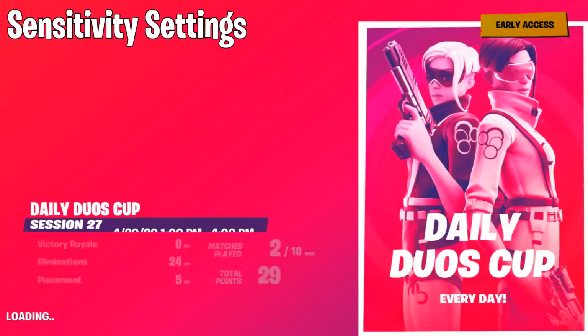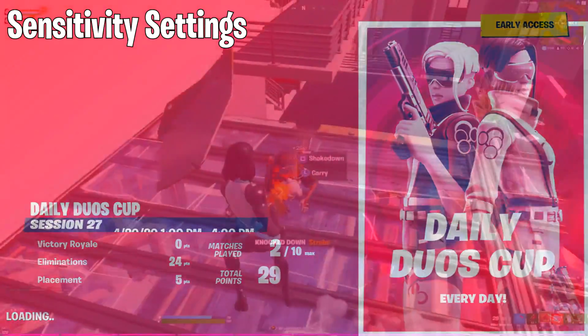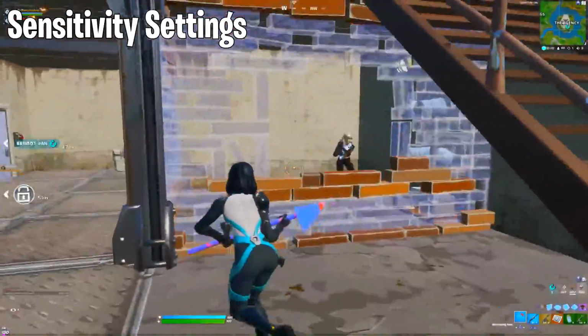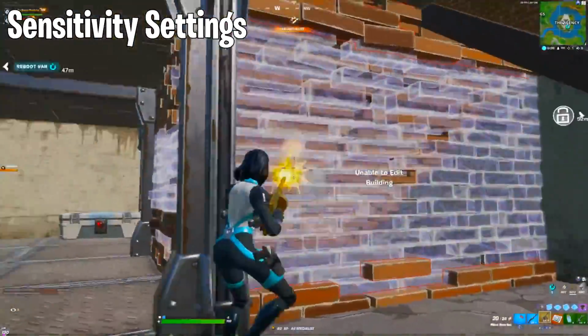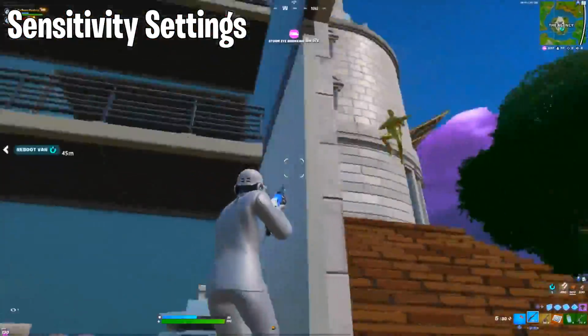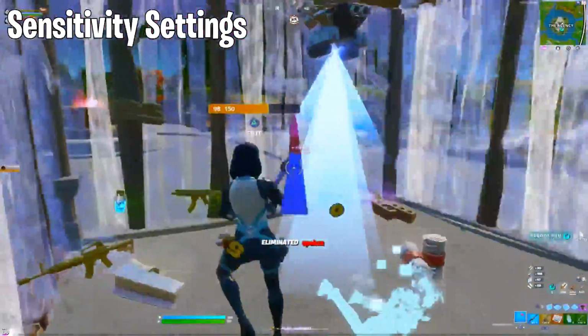So as I stated, even though a couple of his sensitivity settings seem a lot lower than the average player, all of that is pretty much controlled by the look stick dead zone and linear in regards to his game style and performance. Now next is going to be probably the second most important part of today's video, and this is going to be the keybinds that he uses.